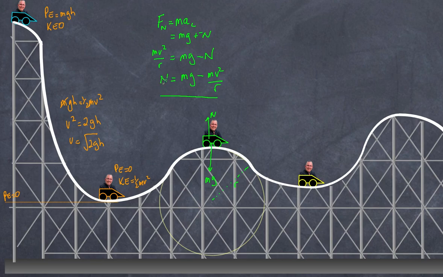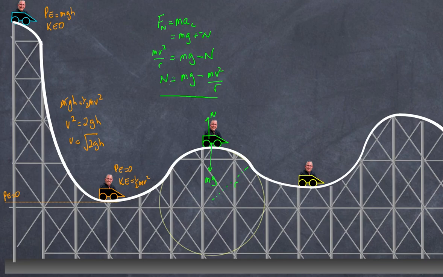My normal force — what I sense as my own weight — is going to be less than the weight force mg that I normally experience sitting still in a chair. In other words, I feel lighter, which is consistent with what we feel on a roller coaster. If the radius increases, the effect is smaller. If the turn is much sharper, meaning r gets smaller, this value increases in size and my normal force gets smaller, so I feel much lighter.